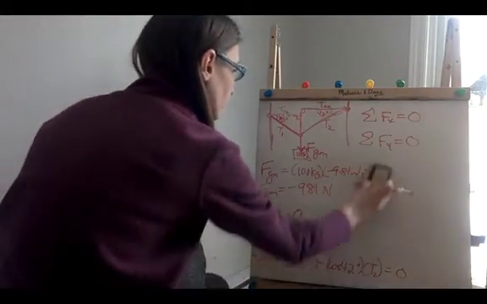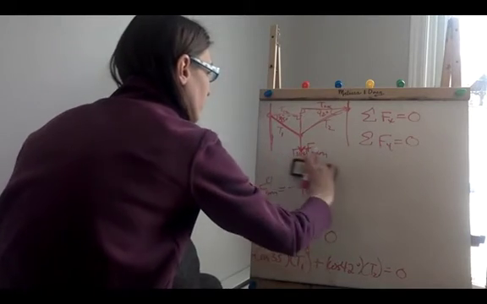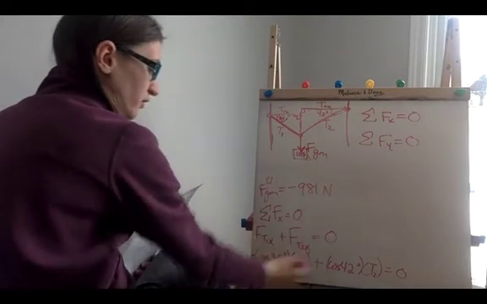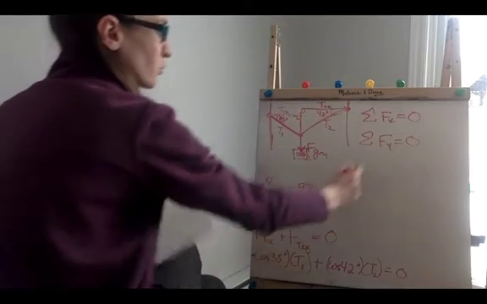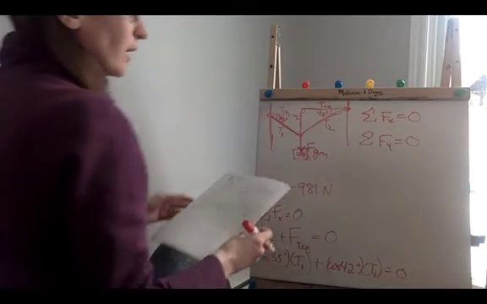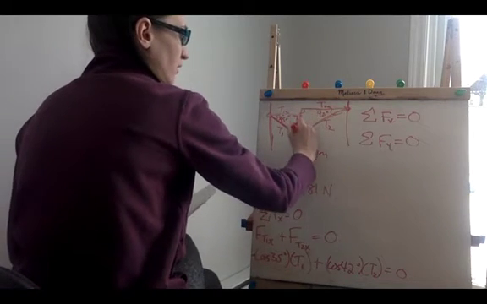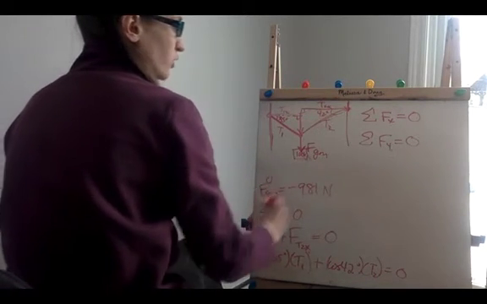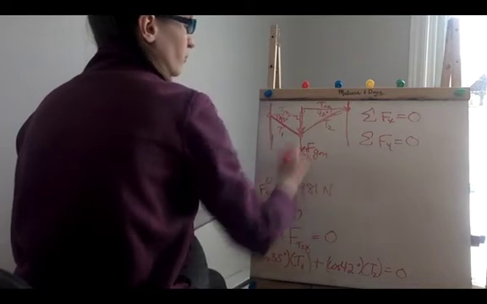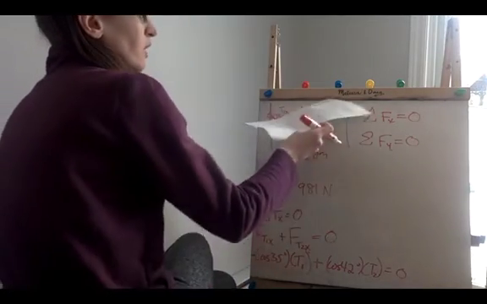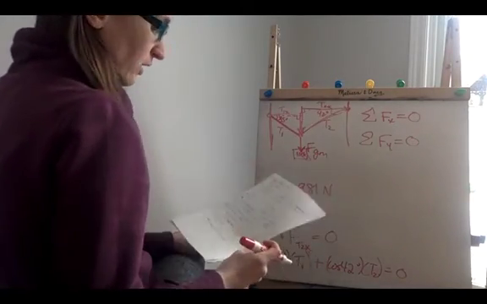All right, so I might just erase this a little bit for now. So that's what we have for the sum of the forces in the x. We can also then look at our sum of the forces in the y, which we know we've got 3, right? So again, you've got the y component of the force of tension in the first cable. You've also got the y component of the force of tension of the second cable, and then you've got your force of gravity of the actual mass.